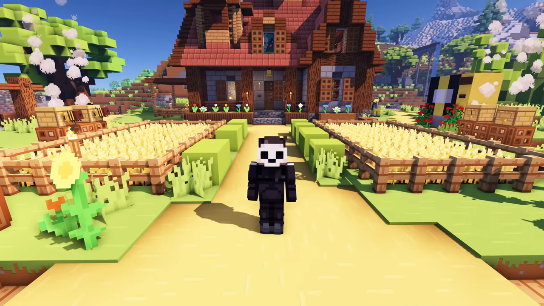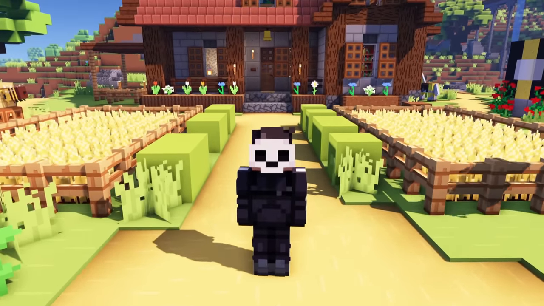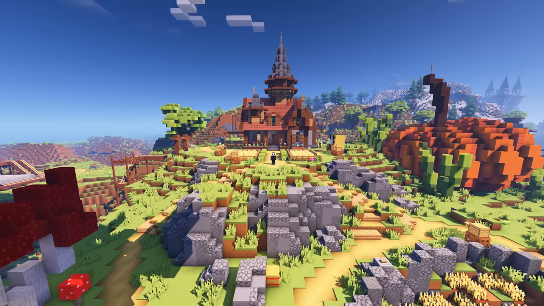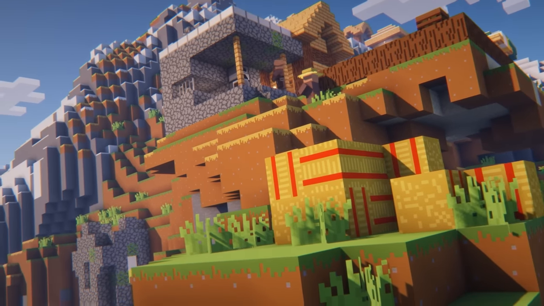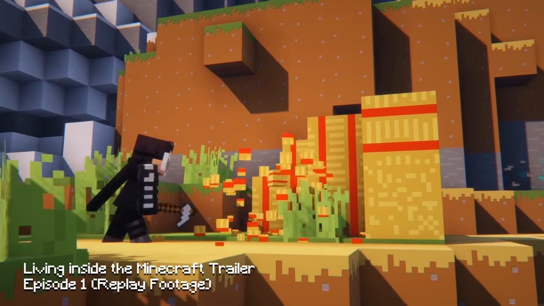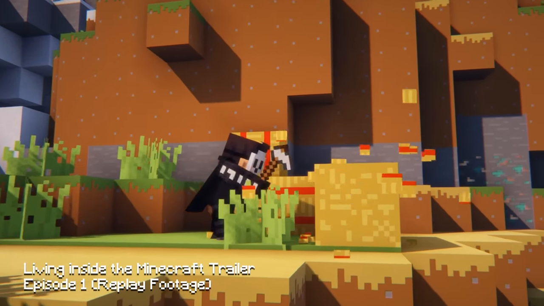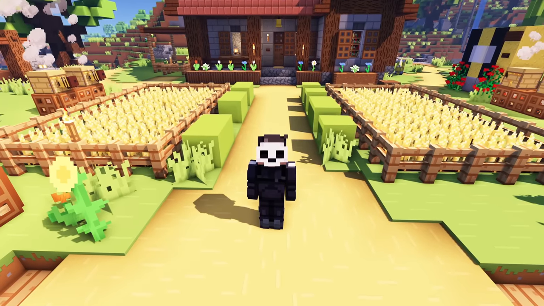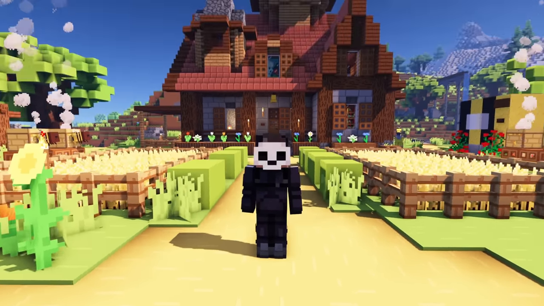This right here is my Minecraft survival world that I've had for a little over a year now at the time of recording this video. And as you can see, it looks a little bit different. I was inspired by the look and feel of the Minecraft trailers, so I used some mods and resource packs and, to the best of my abilities, tried to recreate that same look and feel inside of the game. And for the last year and a bit, I haven't once turned that resource pack off.